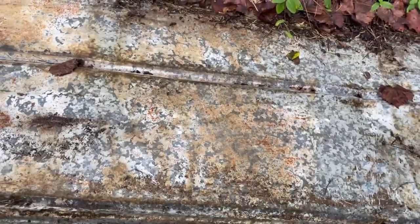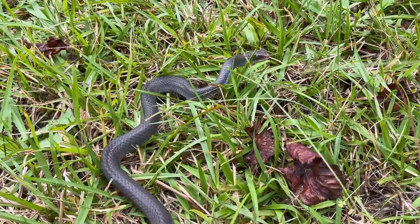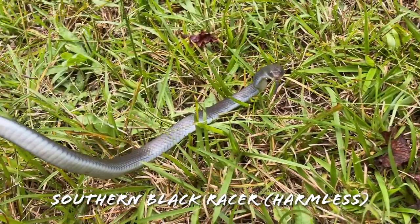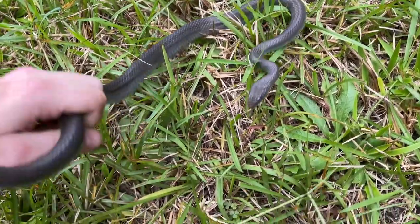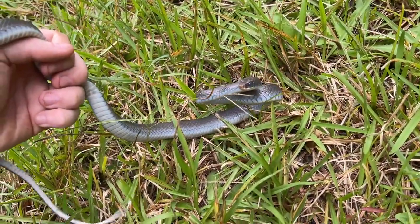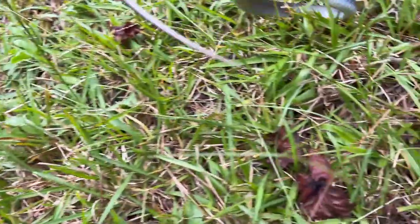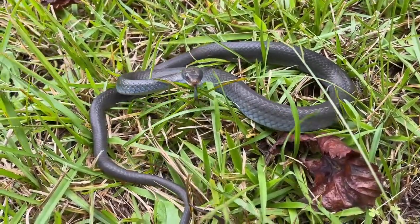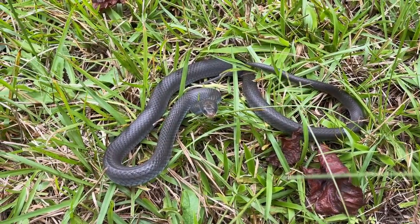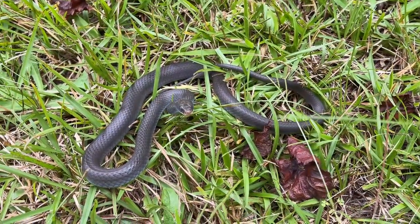This tin has yet to produce anything for me — oh nice, that's my first snake under this tin. Nice black racer. That is a really good sign that I put this tin in a decent spot — I'd yet to find anything under it since I set it out roughly a year ago. Racers are generally a decent indication that your tin is placed in a good spot to get big snakes under it, like kings, rats, and racers. This guy is deep in shed though so we're not going to mess with him too much — nice black racer is our next snake of the day.